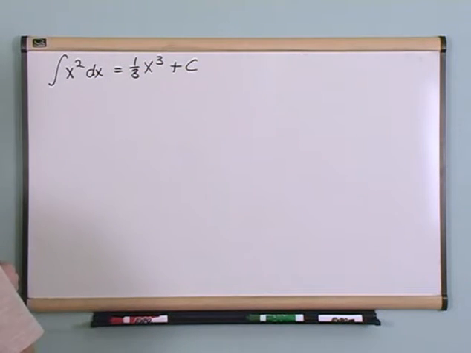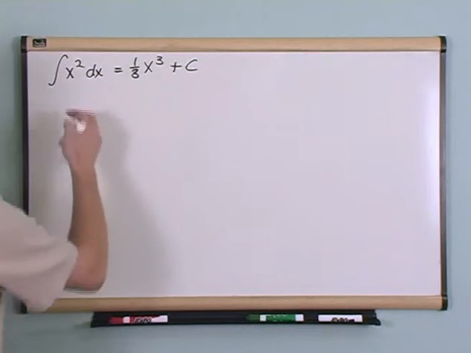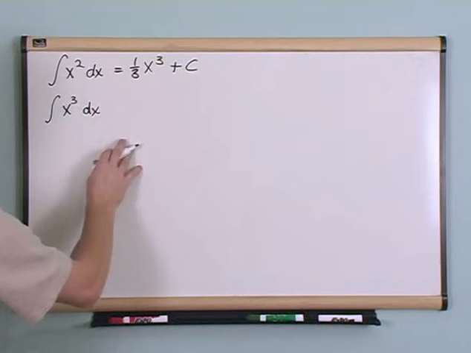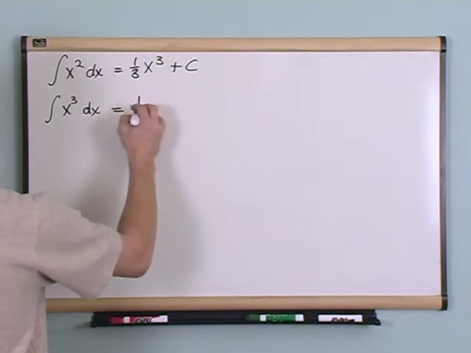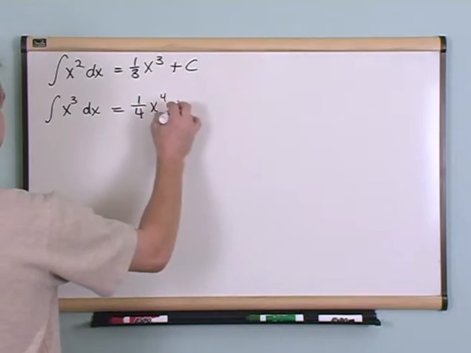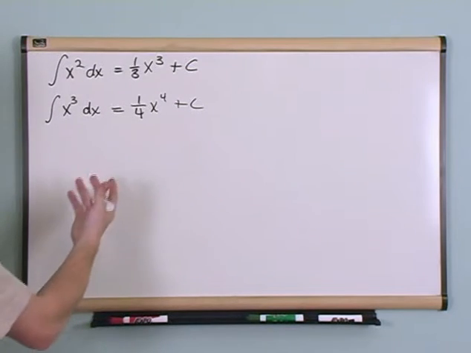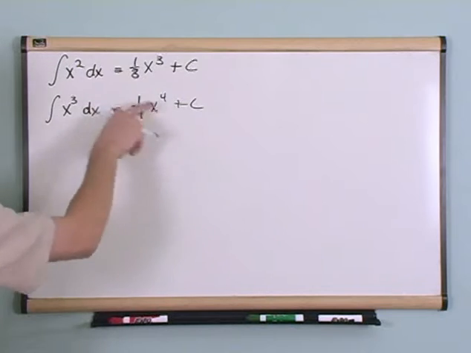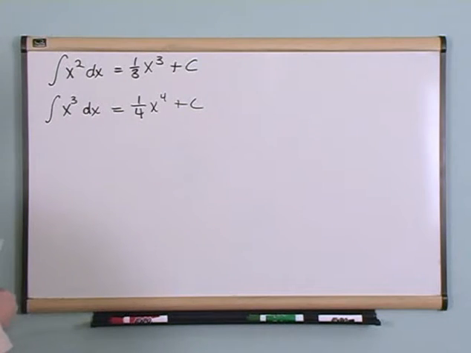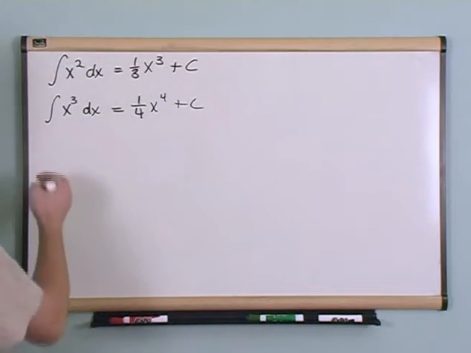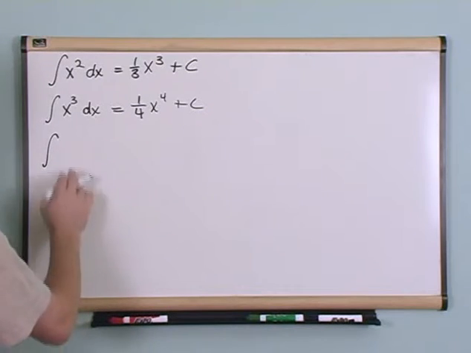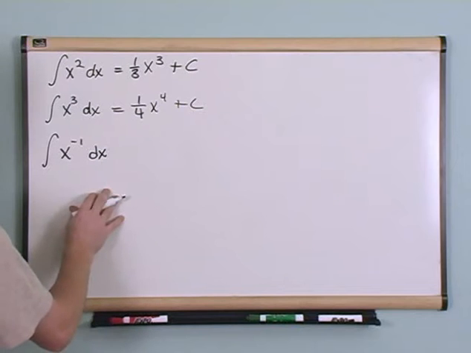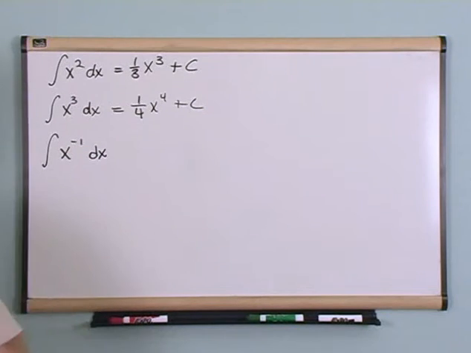Again, just for completeness, another example, integral of x cubed dx, 1/4 x to the 4th plus a constant. The mechanics of it's pretty straightforward. 1 over exponent plus 1, write x down, and then in the exponent put a plus 1 there. Now I ask you, what is the integral of x to the minus 1 dx? X to the minus 1 power.